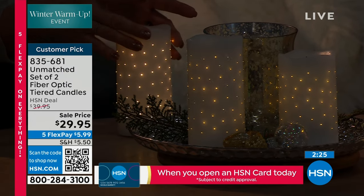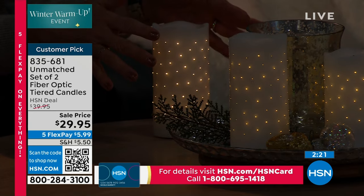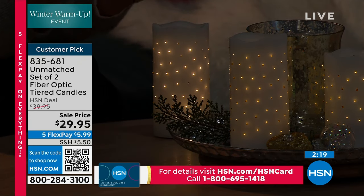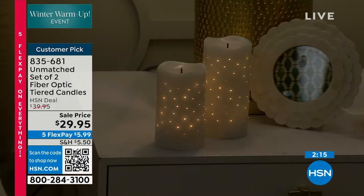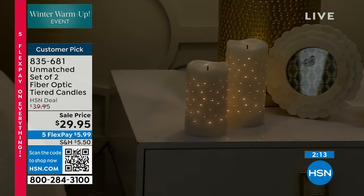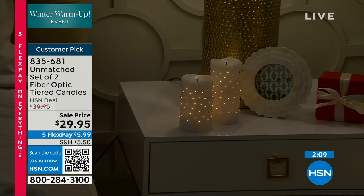Mm. And many of the places I've seen them, they have prints or patterns. This is so elegant. It's something that you can use all the time, every night, all year long. And everywhere. It is a showstopper. I have not shown this to a person that hasn't been like, "Where did you get that? What is that?" Look at that beside our bed.